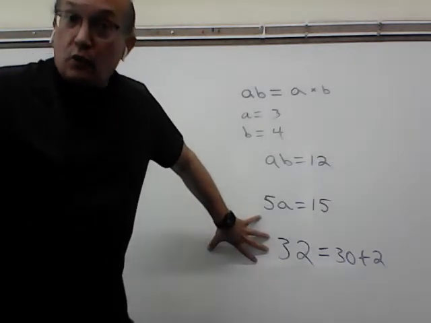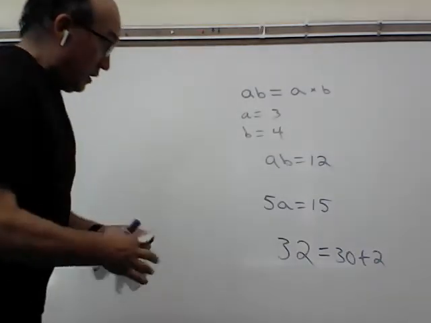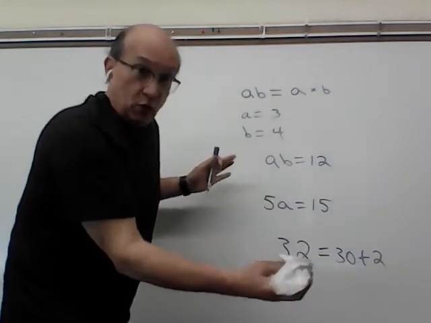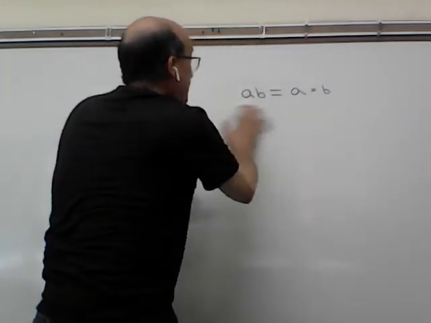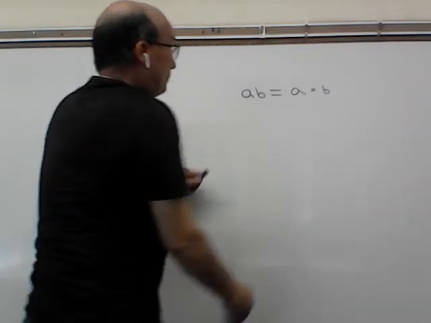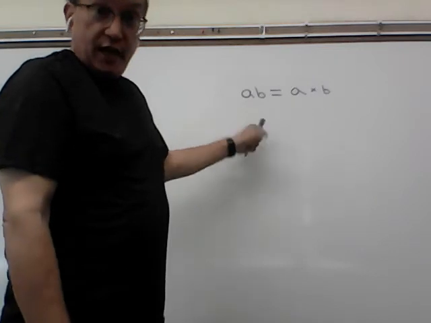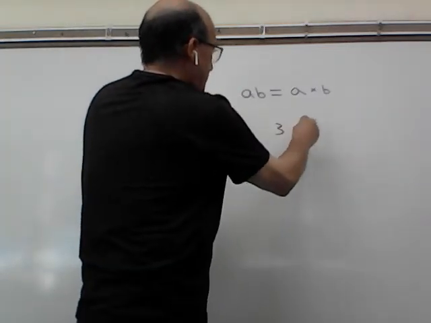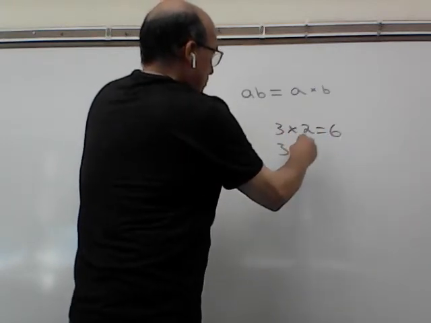What if we wanted to write 3 times 2 without an X? That's another thing. We cannot just put the two numbers together like that because that would be confusing. So if we want to represent multiplication, when you've got two letters like A and B, or you've got 3 times A, just put them right next to each other. But if you want to represent 3 times 2, I'll write it the old way here, you have a number of options.